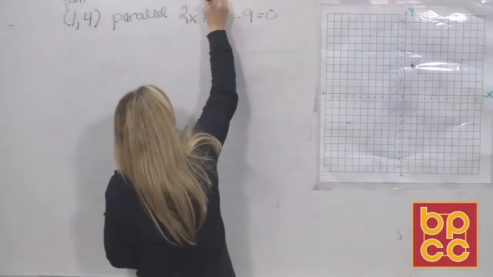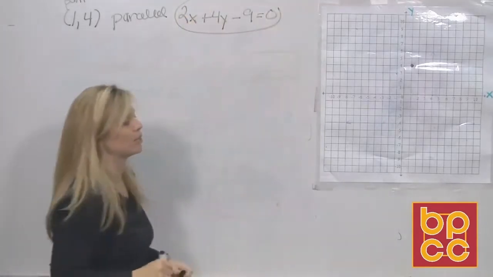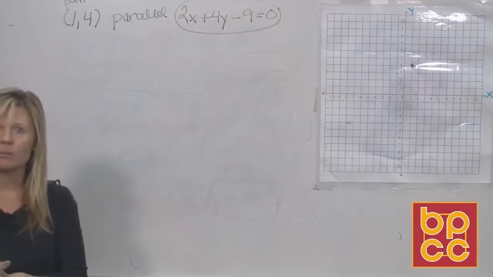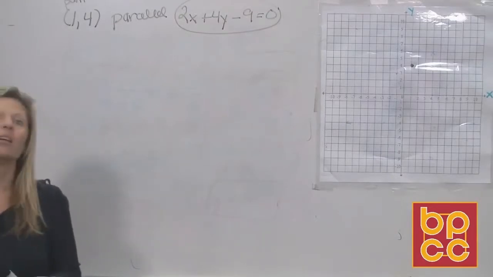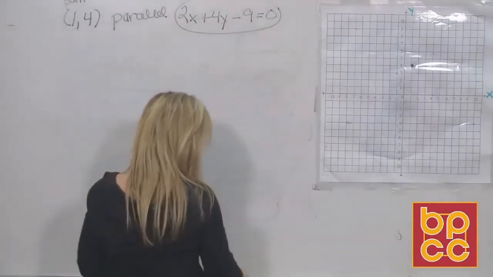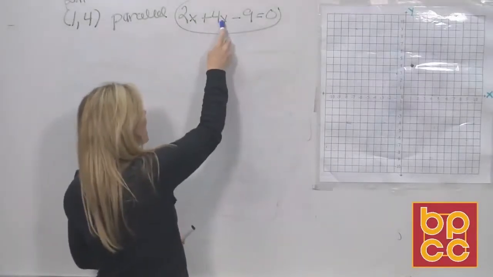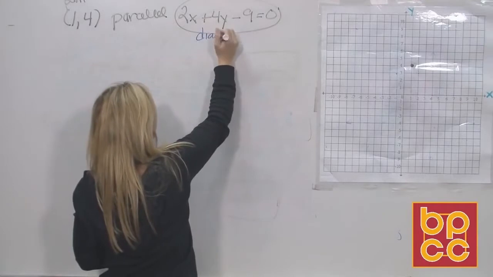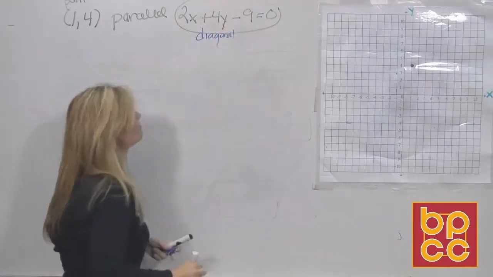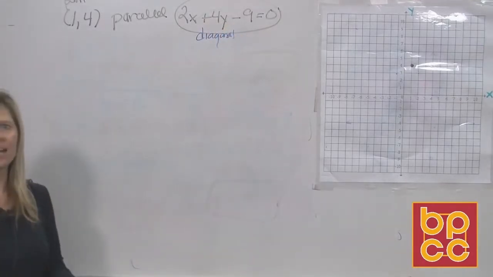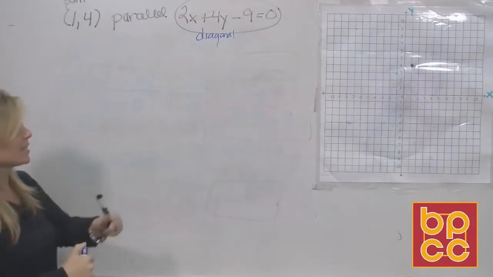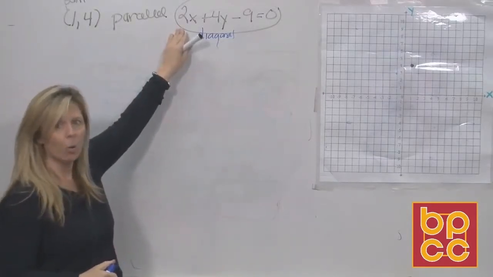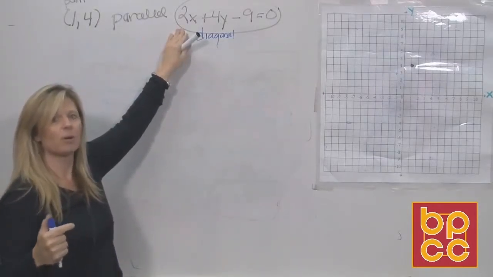What is this thing here? Because that surely is not a point. Well, that's an equation. It's an equation of a line. So you should be able to look at it by now and recognize, oh, I know. I got an x, I got a y. This is a diagonal line. Well, if I want to see a picture of that diagonal line, is it ready to graph? No, it's not. It's not in slope-intercept form.